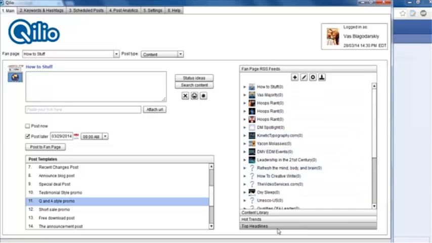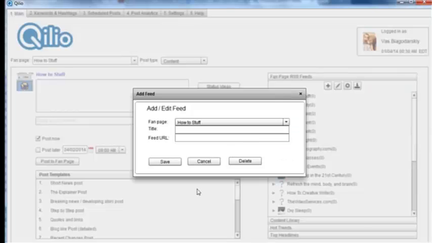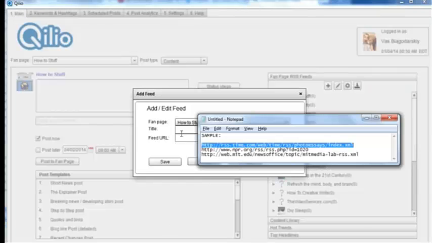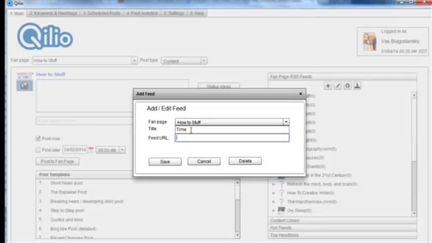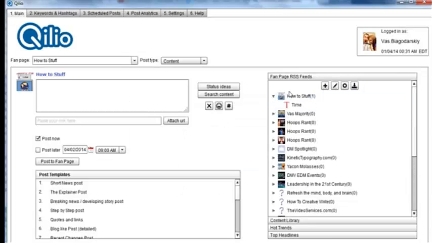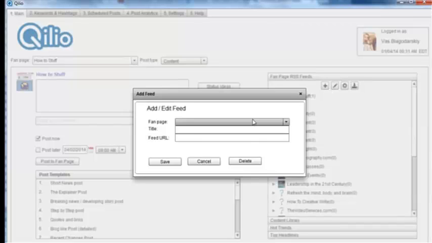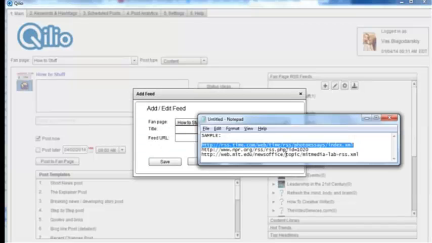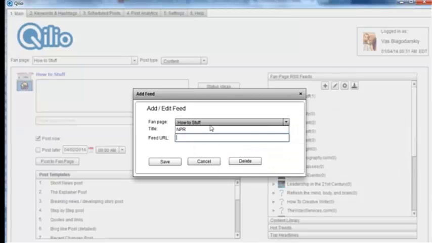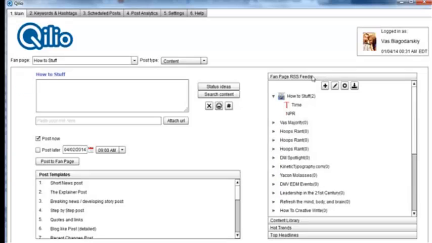Now on the right hand side here, as I said, we have RSS feeds. You can add a custom feed to any of the fan pages that you run. Simply add a title. This is for your internal purposes only. And then down below under feed URL, type in the exact URL to the RSS feed, and it will get added to the list.